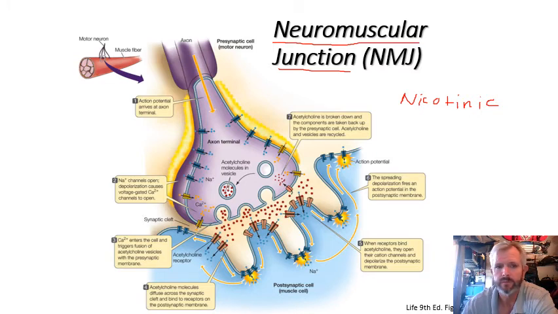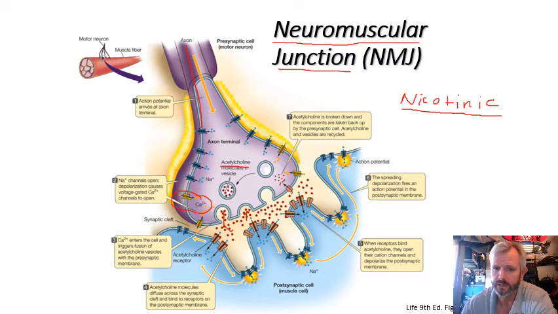But let's walk through it, since we've just done release of neurotransmitters. We have the action potential coming in. What does the action potential cue? It cues the opening of those voltage-gated channels. And why is that important? Because it's going to result in the docking of the vesicles that contain the acetylcholine, and cause them to be exocytosed, released into the synapse. Those acetylcholine molecules will come down and bind to the receptor, which again is a nicotinic receptor, a ligand-gated ion channel for sodium.